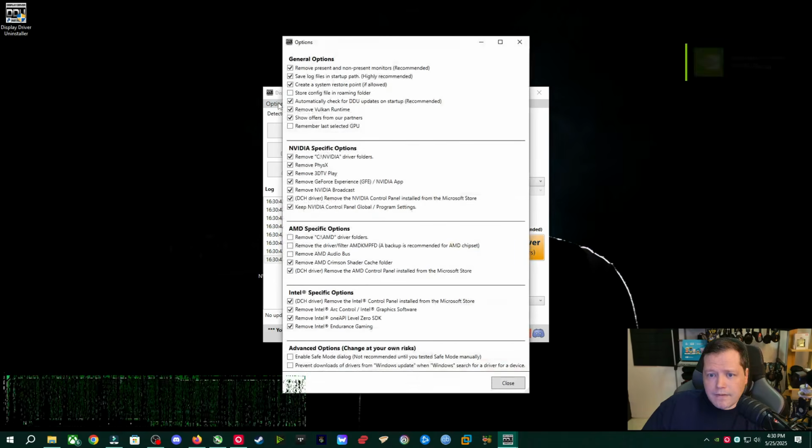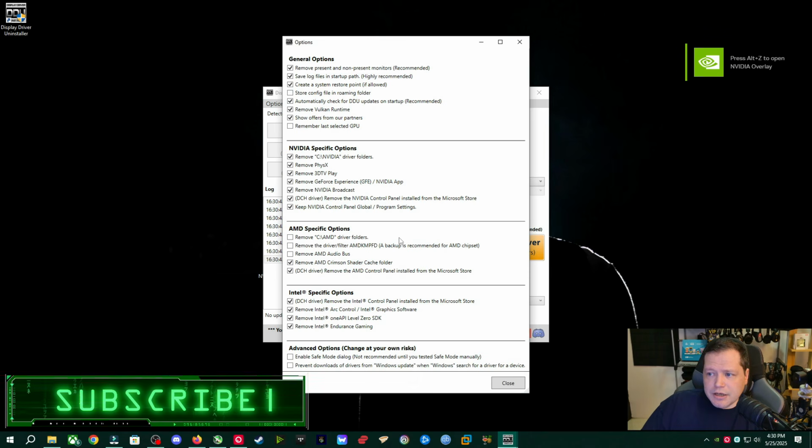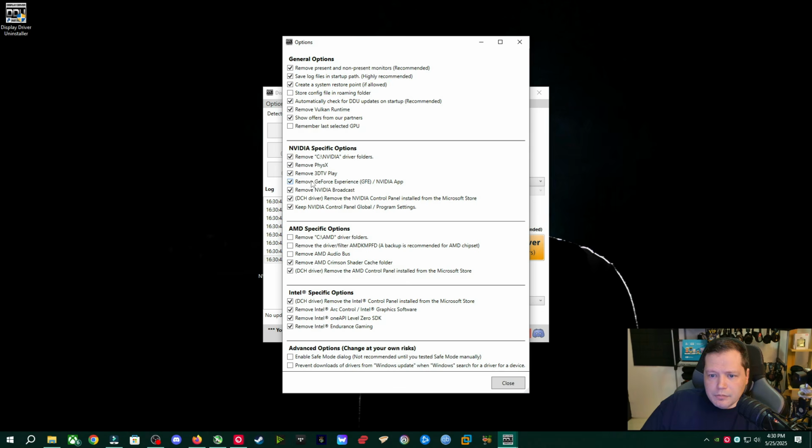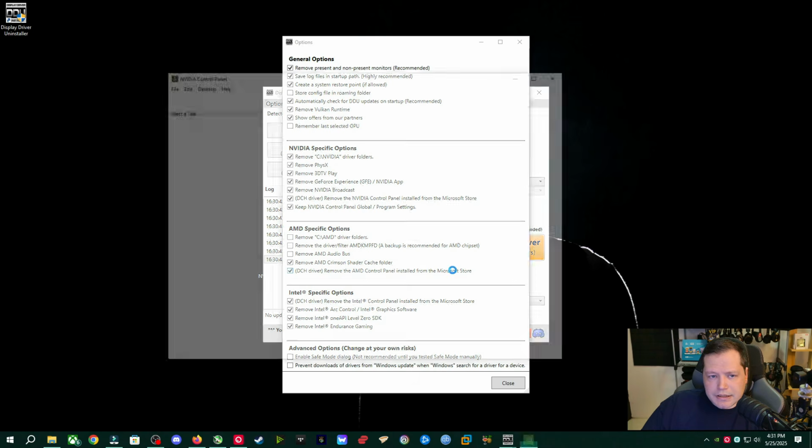Okay. Under options, which will be a default pop-up for you, I am going to go ahead and click remove PhysX for me. I'm removing GeForce Experience, NVIDIA Broadcast. I'm going to keep the NVIDIA control panel, which is the old style NVIDIA control panel, which is right here, which will pop up in just a second.